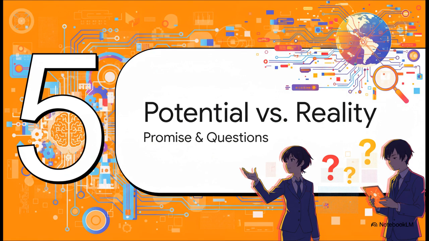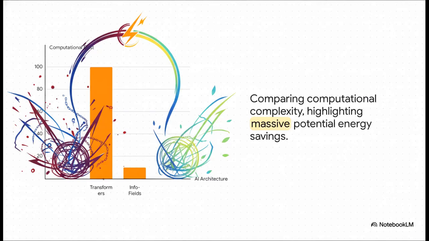All right, so we've laid out this beautiful, elegant theory. It sounds incredible, but now it's time for a reality check. Let's separate the potential from the practicality, because there's a big gap between a great idea and a working model. And this right here, this chart, shows the single biggest promise of the whole idea. On the left, you've got transformers. That means if you double the amount of text, you quadruple the processing power needed. It gets out of control, fast.